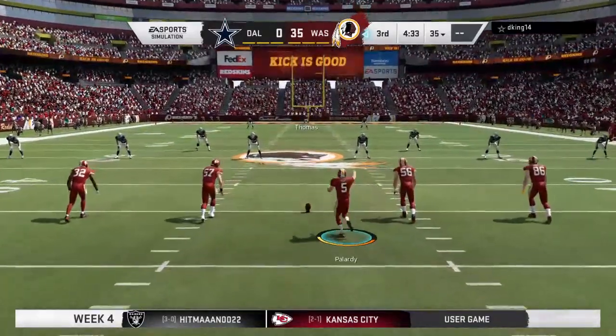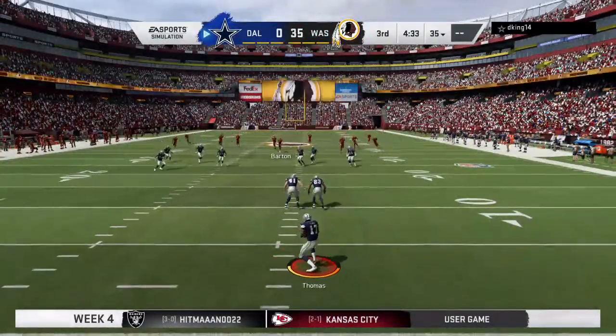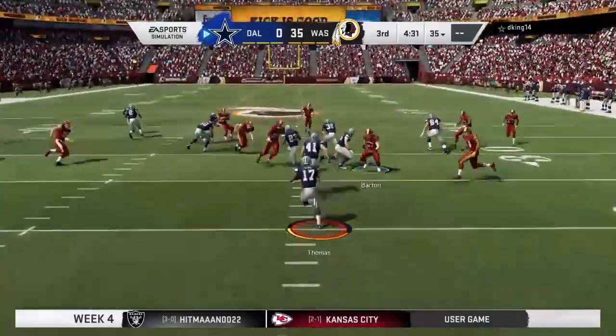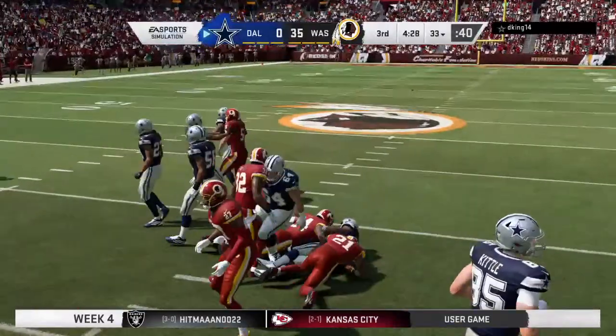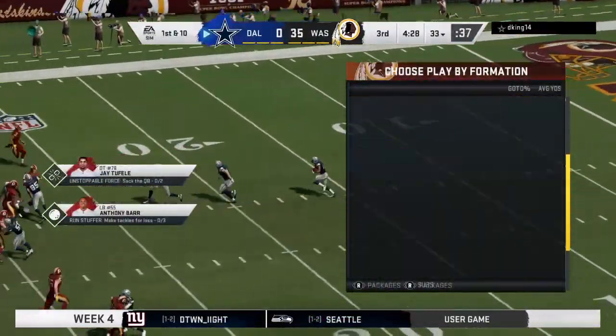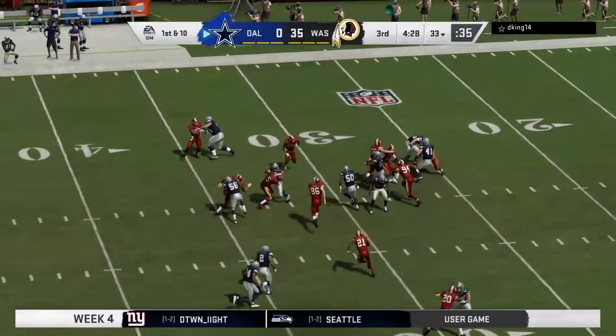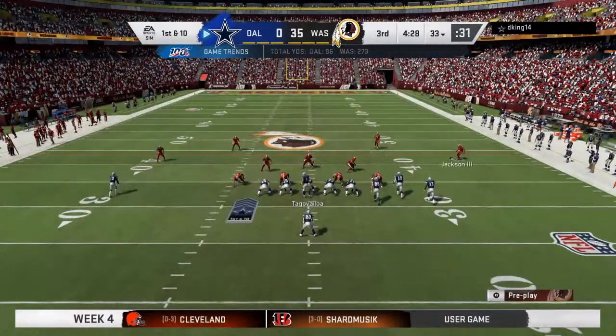Out is the kickoff unit as they run up and send this one away. This is taken at his 4. And a good effort on the return there. Gets him across the 30 to the 33-yard line. About set for this next drive by the Cowboys offense.